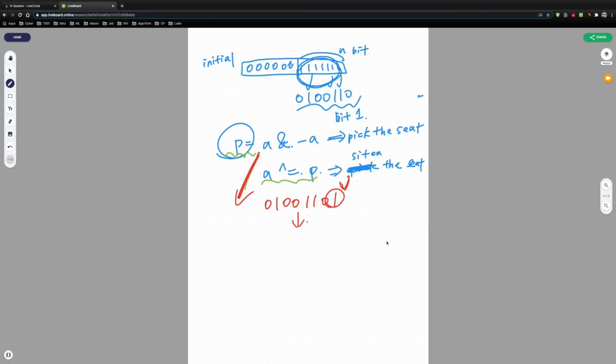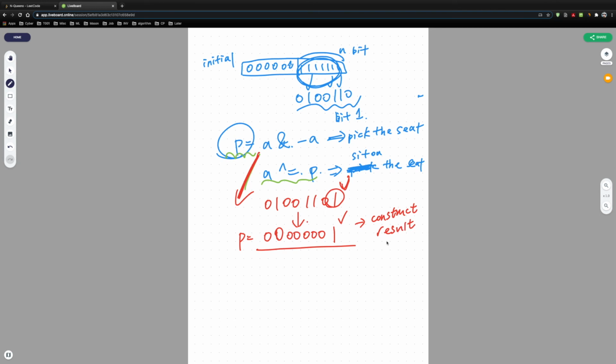P will become this, right? So this means that we pick this seat, and we can use this to construct our result, because we know which position we place our queen.